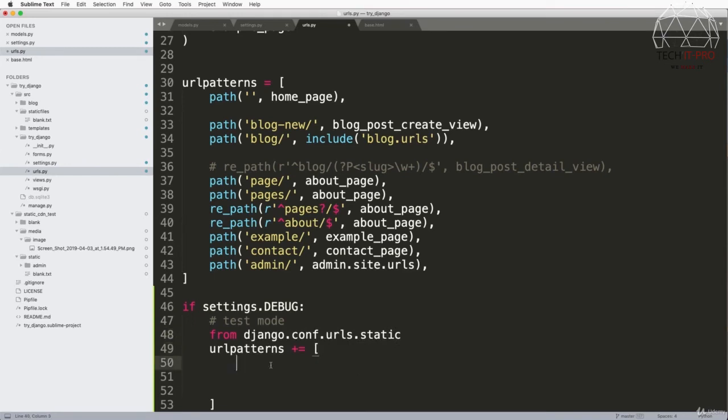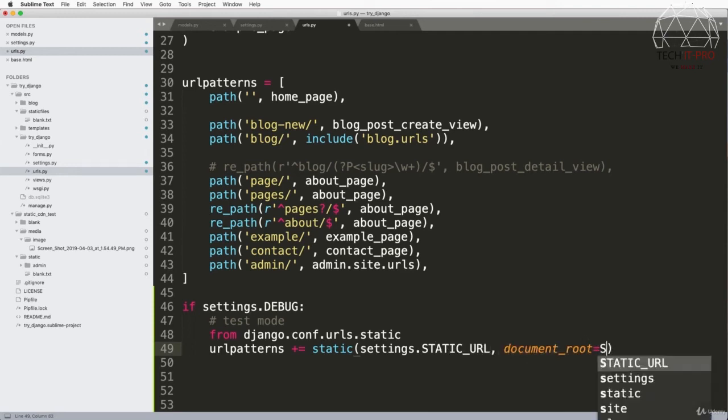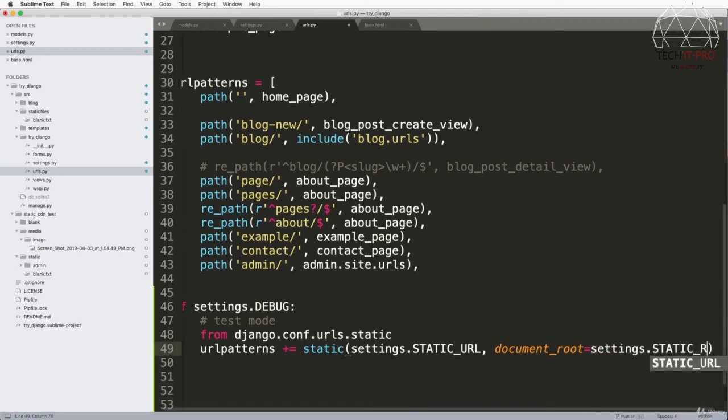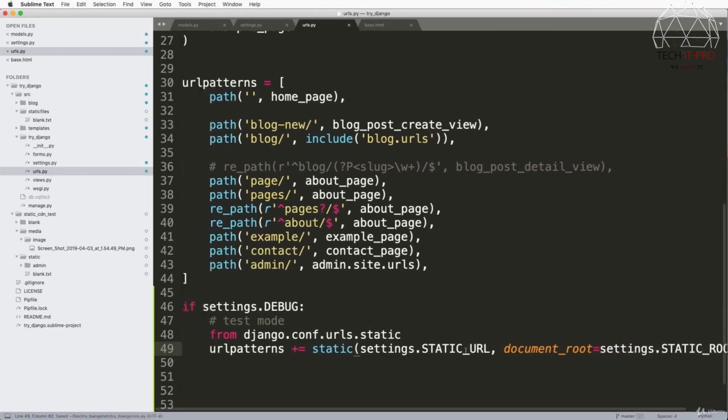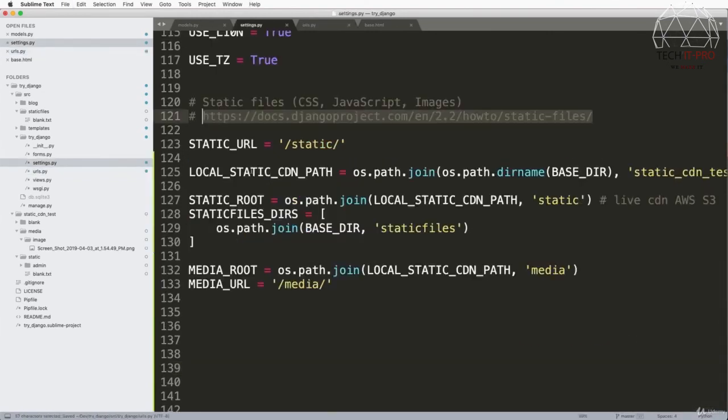And I'll do from django.conf.urls.static import static. And inside of this here, instead of having another list here, we'll just do static. And this is settings.STATIC_URL, and the document_root equals settings.STATIC_ROOT.